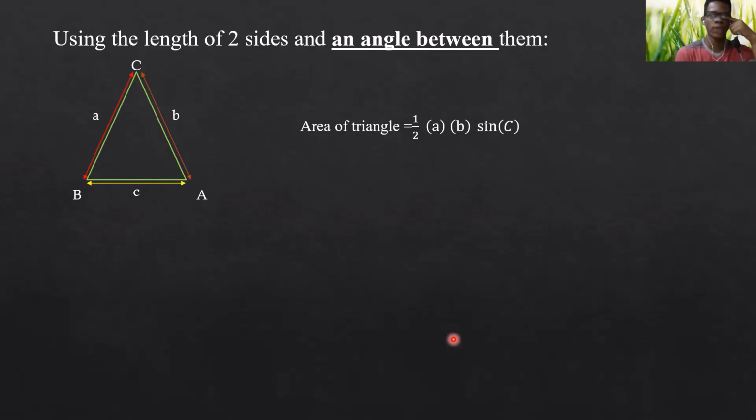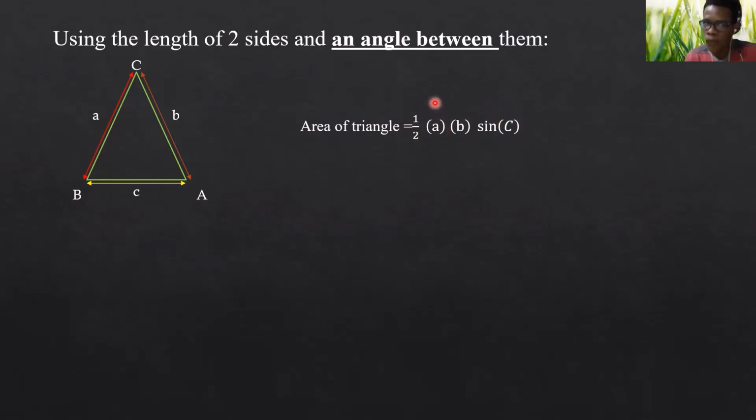Now this final one, you need two sides instead of the three, and the angle between those two sides. In particular, you need the length of two sides of the triangle, and the angle between those two sides. So now here, you noticed I didn't give you an angle, all right? And again, we have our triangle conventionally labeled. So this is how the formula looks. It's the area of a triangle. We're using this formula. It's half. That half comes up a lot, right? So a half AB sine C, right?